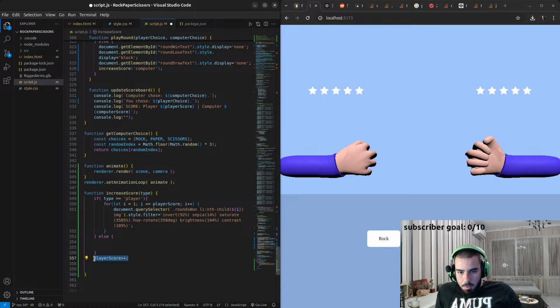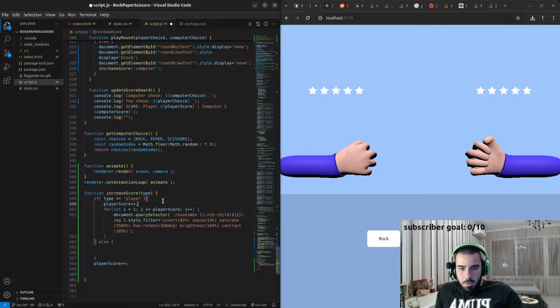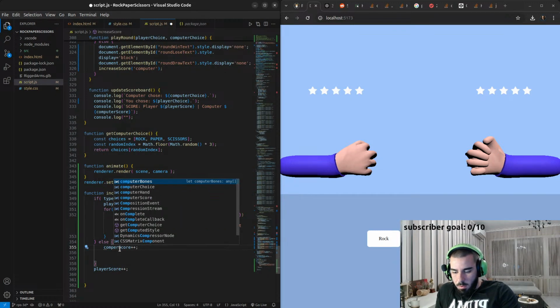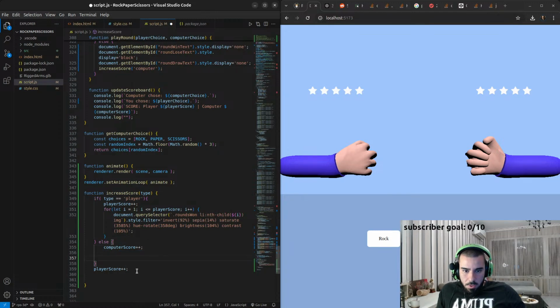I forgot to add the player score. So if it's player, score will increase, else computer score will increase.